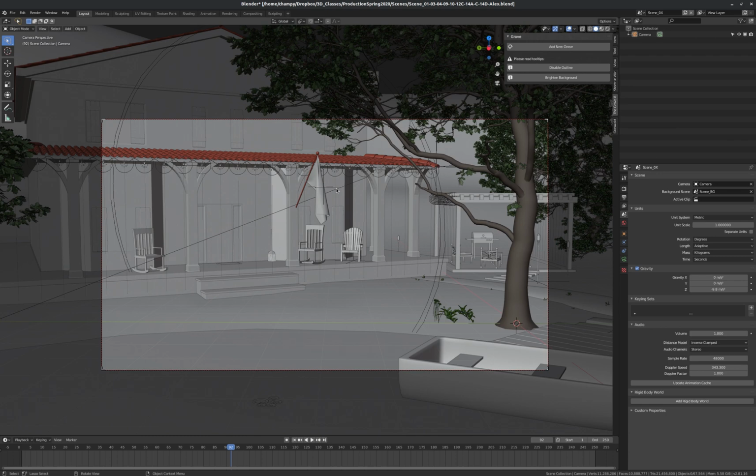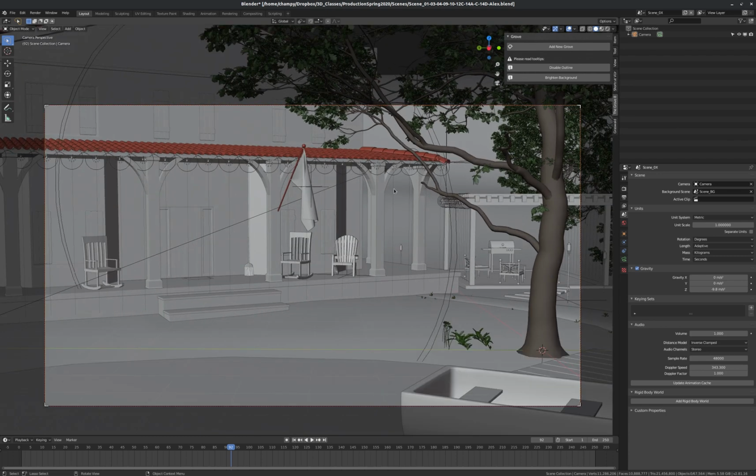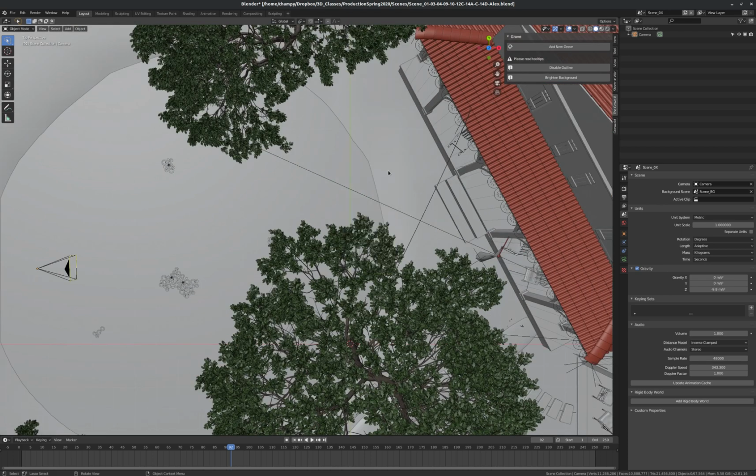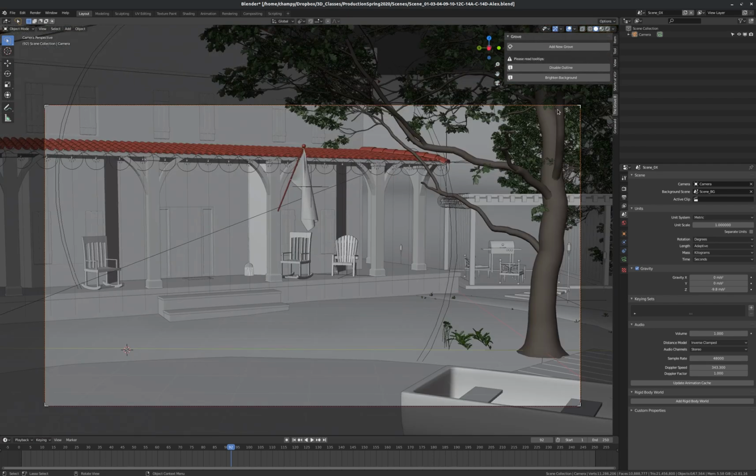Okay, so now that we've done that, I'm going to bring in a character, and I'll probably just bring in, let's say, the Muska character. So the first thing I've got to do is decide where I want that character to appear. Right now the 3D cursor is right down here at the world origin, and the character, since I'm going to be linking here, will actually appear wherever I place the 3D cursor. So let's just get an overhead view here, and I'm going to have the character appear in the air here.